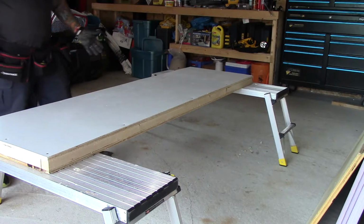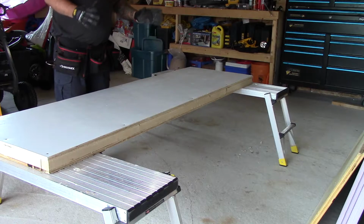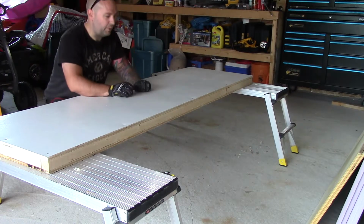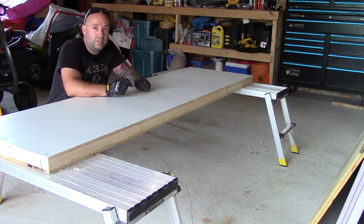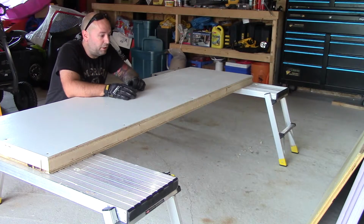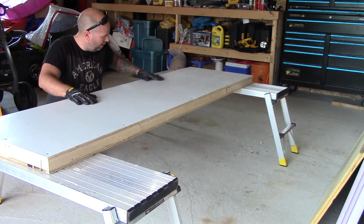Alright, so that's a pretty good workable height here now, right? So shouldn't hopefully be too much bending or anything. And if I want to, I can sit in my little roll around chair that I was using when I did the truck brakes. The only thing is it's in behind that plywood right now, so I got to get it out. But I can manage that.